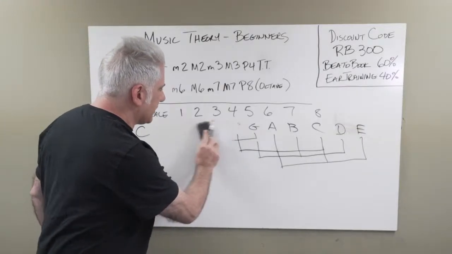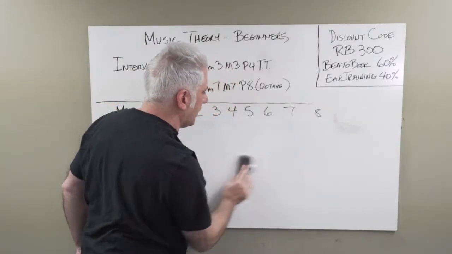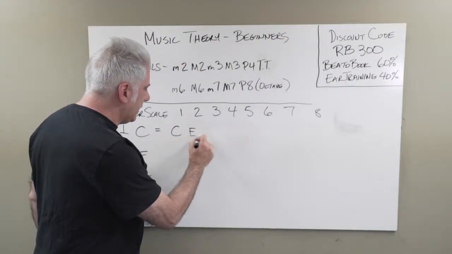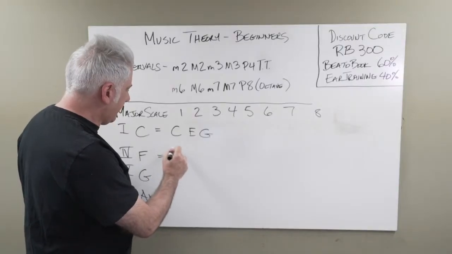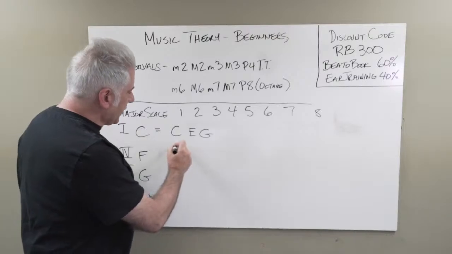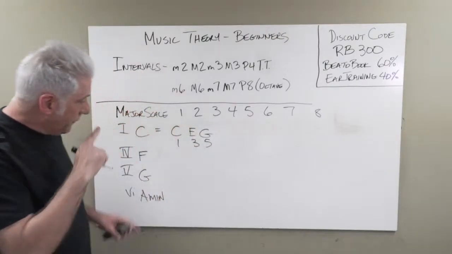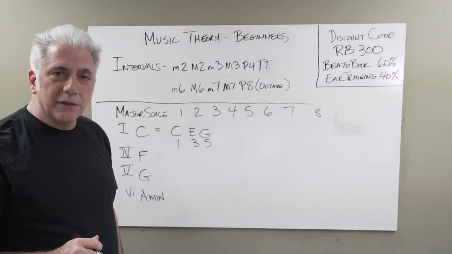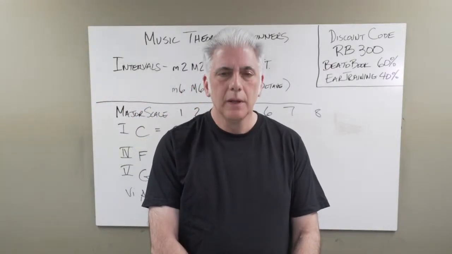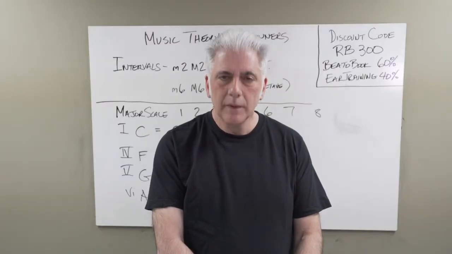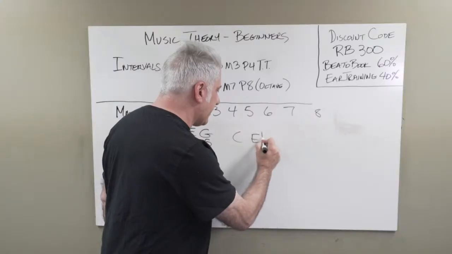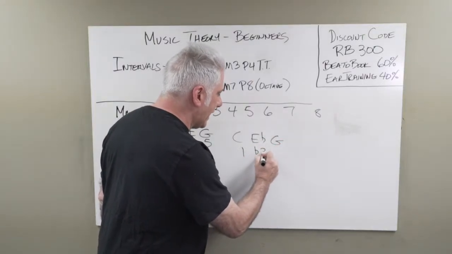Okay, let's talk about that for a second here, because this is kind of what's important about music theory. So C major equals the notes C, E, G. C major, we say 1, 3, 5, okay? If I were to make it a C minor chord, you flat the 3rd, the middle note. If I flat the middle note, that means move it down a half step. That would be C minor. So C, E flat, G. So we'd go 1, flat 3, 5.